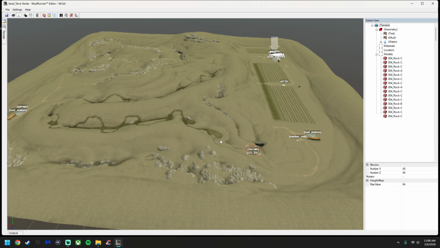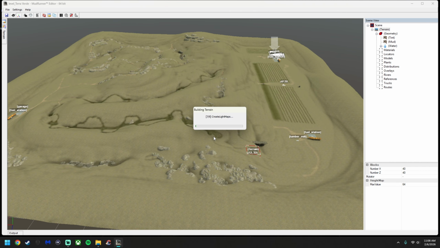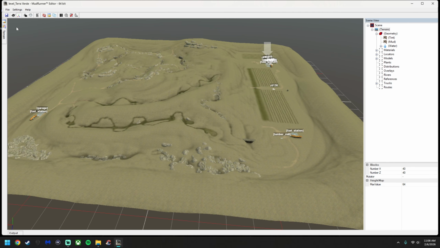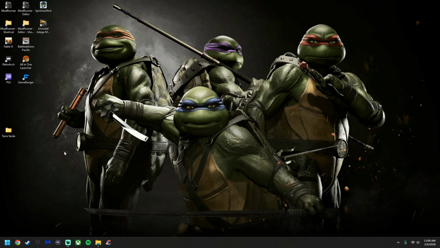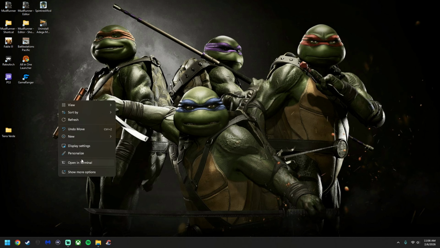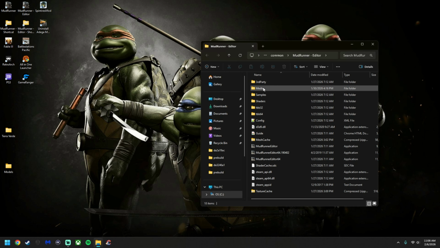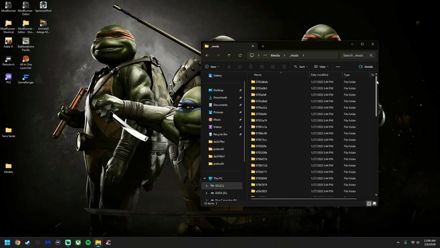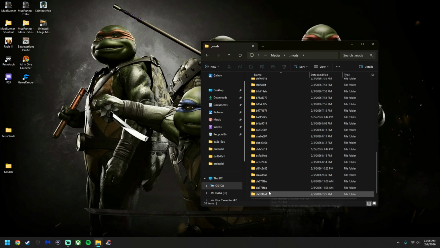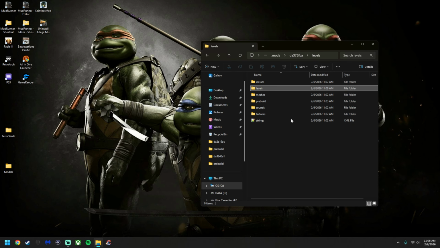So I like to rebuild and save with anything I bring into the editor, just so it's stamped and in the editor. Let it catch up. All right, so we'll hit save and we'll close that. All right, so what you want to do on the desktop is go ahead and create a new folder really quick and just call it models and just set that aside for now. Now go up to your Mudrunner directory, hit media, mods, and then you want to go down to the map with the custom objects. I can't remember which one it was. Is it this one? Yes.